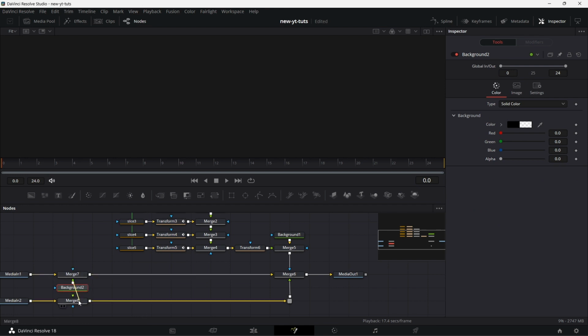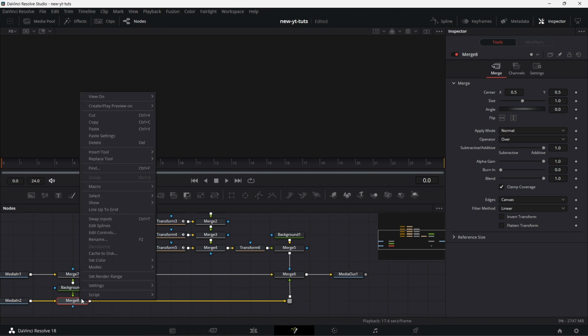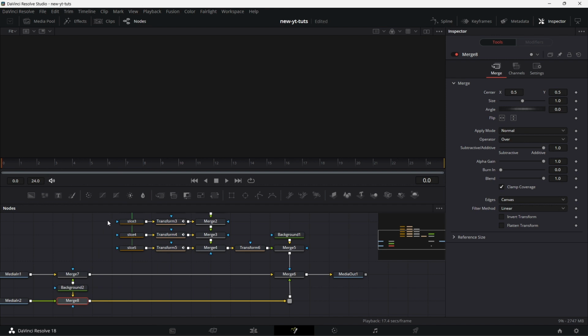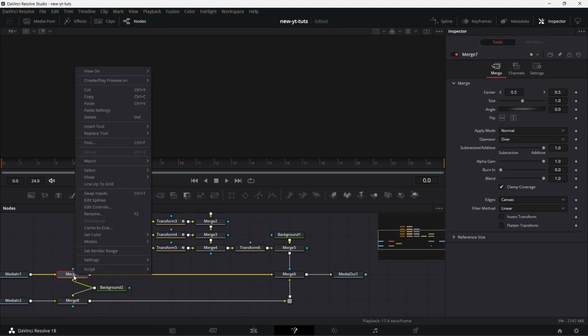It's connected to the foreground, but I want the background node to now be connected to the background of merge 8. So I right click on it, swap inputs. So you see the background is connected to the background node of merge 8. Then I need to do the same thing for merge 7.